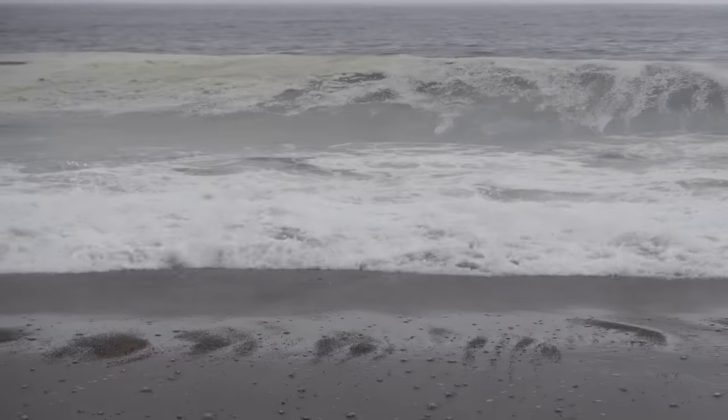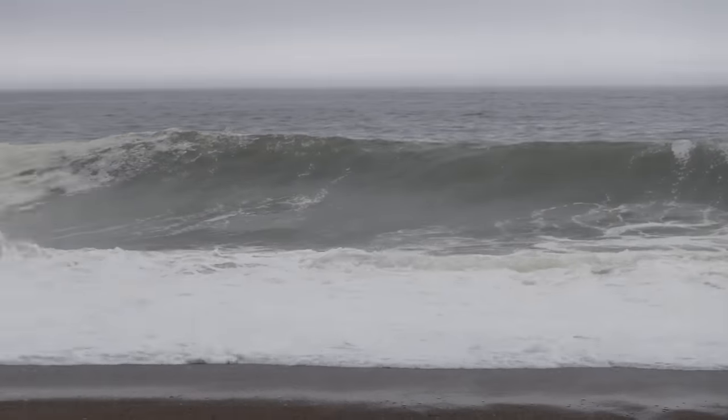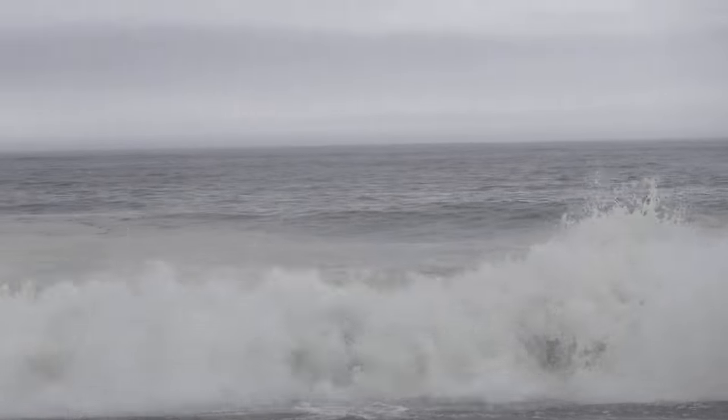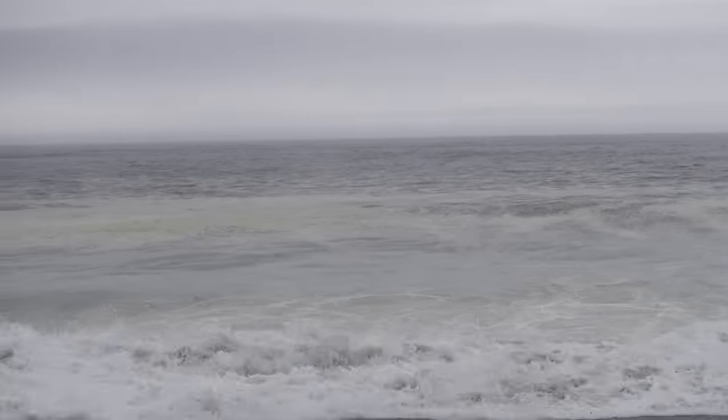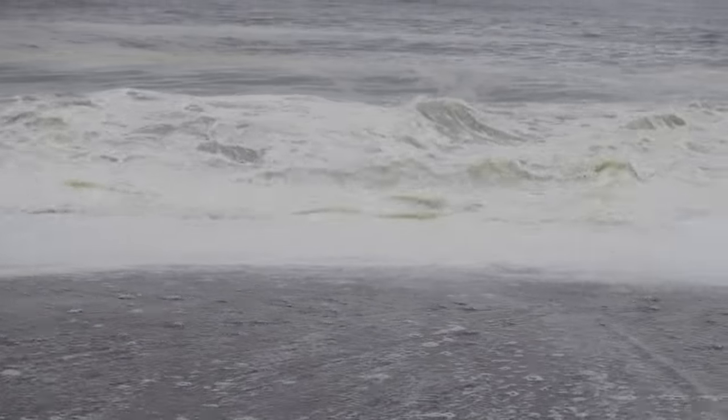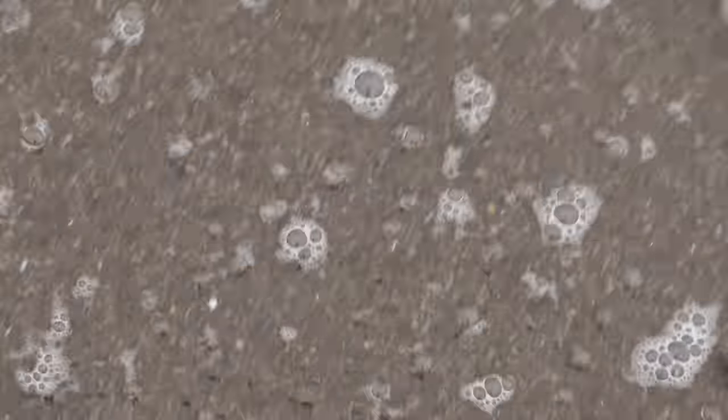I have moved back just in case, because the speed of these waves is getting pretty fearsome. Don't know if that one is going to make it to me. Yes, it has. Oh, I've got my feet in the Pacific Ocean. Standing here on the Pacific Ocean.